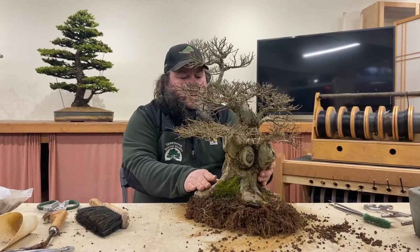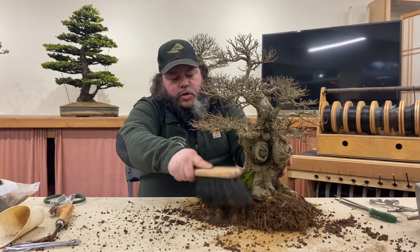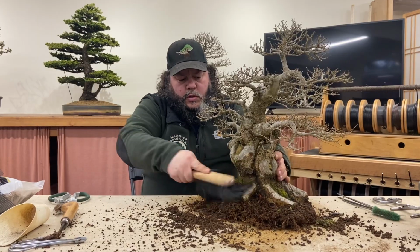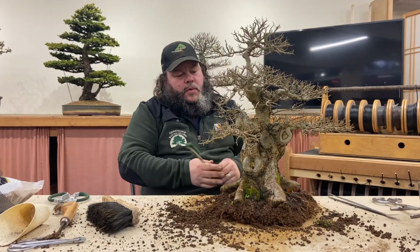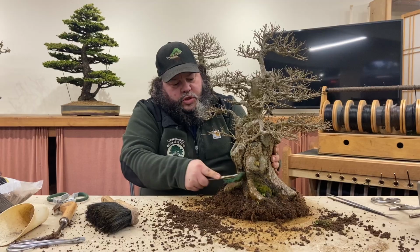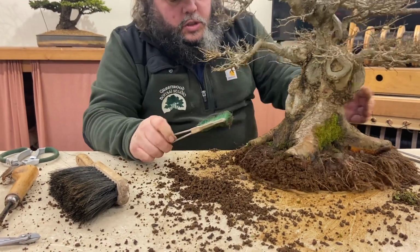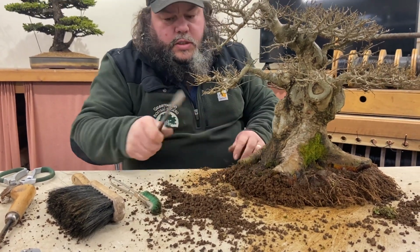So you can see the depth of root we're down to there. Let's see if we can give it a bit of a brush and tidy up on this lower trunk. I'll just use a hand brush on this initially, and then we can use a little nylon Japanese brush just to get rid of some of these mossy areas here. Just to tidy up a few little weeds in here. You can just take those out with tweezers.